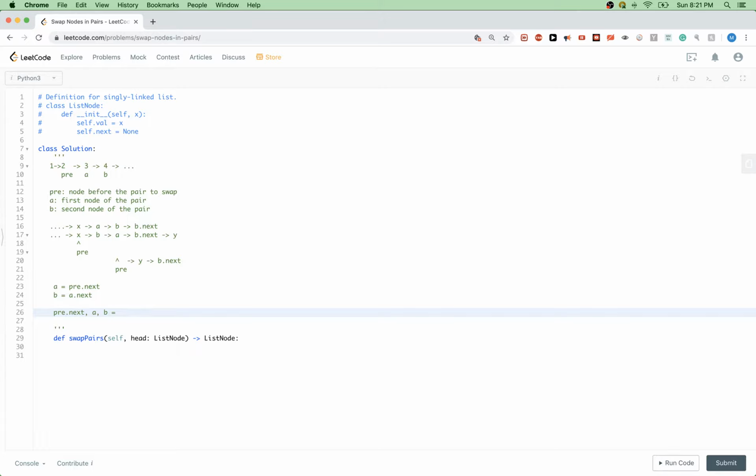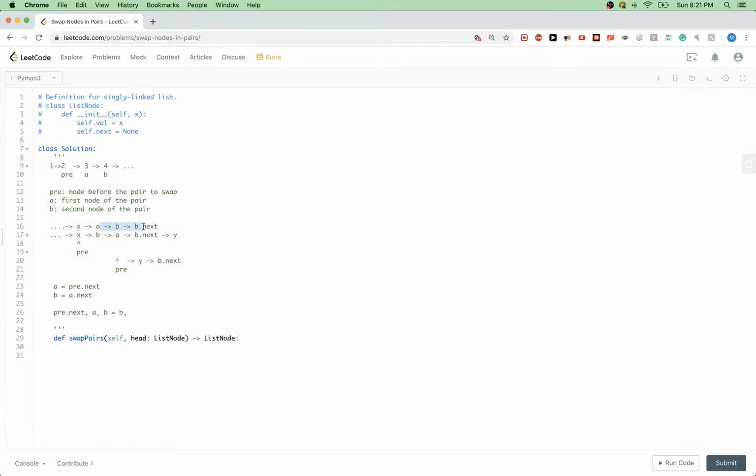And so pre.next will need to point to what? So pre.next will need to be A, right? No, sorry. So pre.next will need to be B, right? And so that's this. And A would need to change whatever it was pointing to.